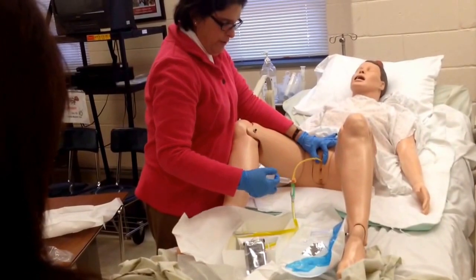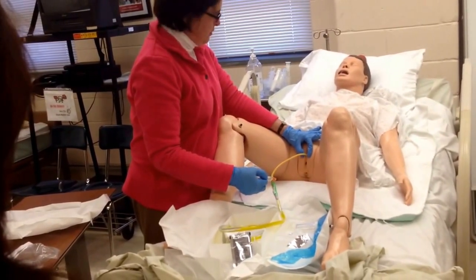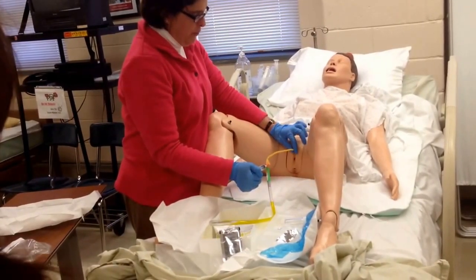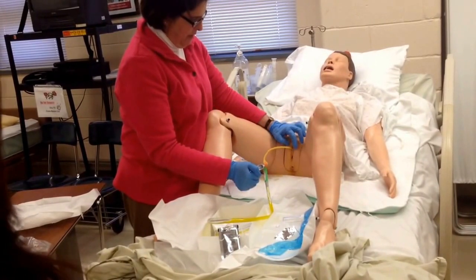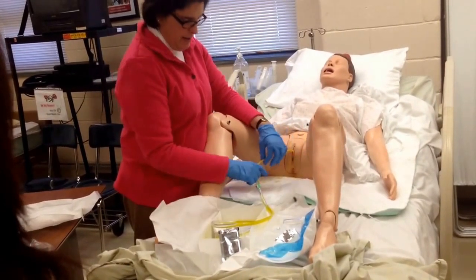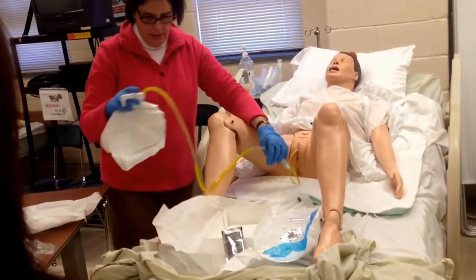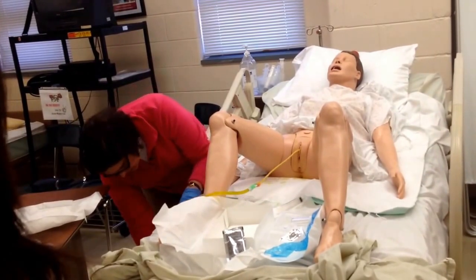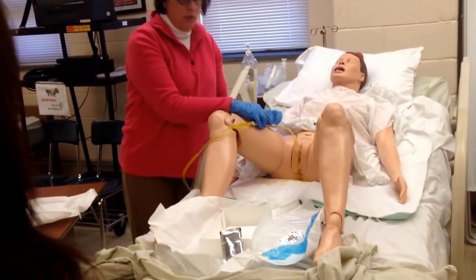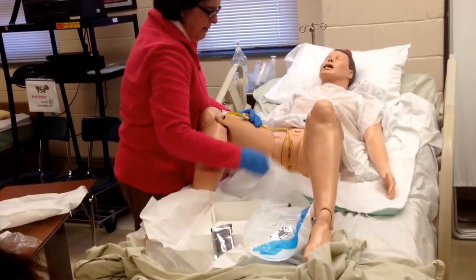So what you need to do now, once you've got that going, is insert another inch, okay? And then you are going to inflate the balloon and watch your patient's expression as you do this, because if the catheter balloon is being inflated, the patient's facial expressions are going to change. While holding down the plunger on the syringe, you are then going to pull back until you meet resistance. Okay. It's overfilled. So what this means is that once you feel resistance, the catheter now is resting on the bladder neck. So then you would hold this and put this down below the patient. You would then attach this to the leg with that strap or with the StatLock, right here on the leg.